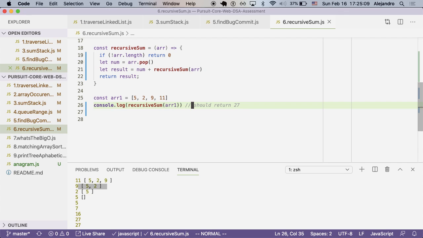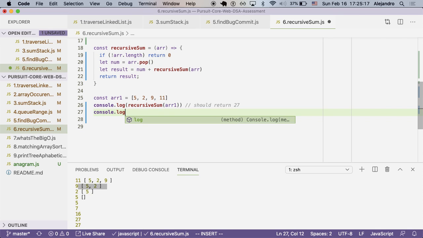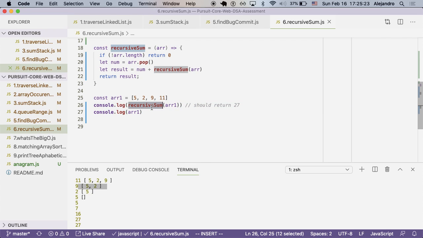Note also here, sorry. Okay, let's look at that one next. Let's look at what happens if we console.log here array at 1. What do you think is going to be? It's if we console.log after a recursive call. So we do a recursive sum, we pass in this array.